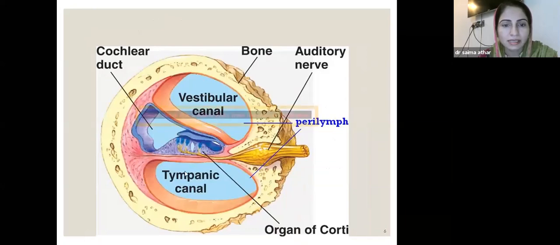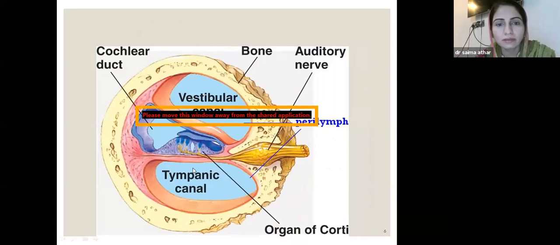Okay, now this is the cut section. Why am I revising this? The reason is that during development you must understand, if I talk about bony labyrinth, what is the membranous labyrinth. Okay, so these membranous and the bony labyrinths are situated inside the petrous part of the temporal bone.